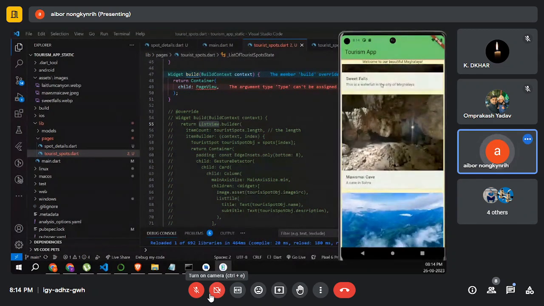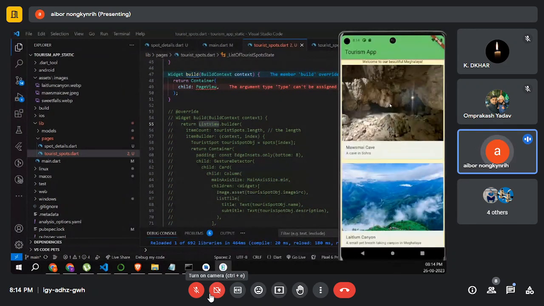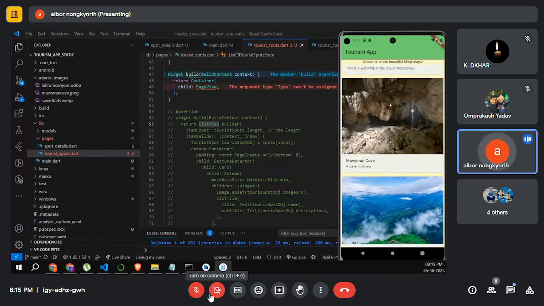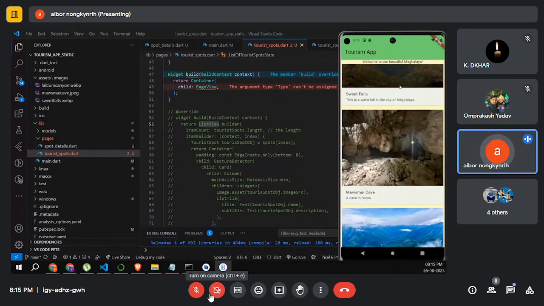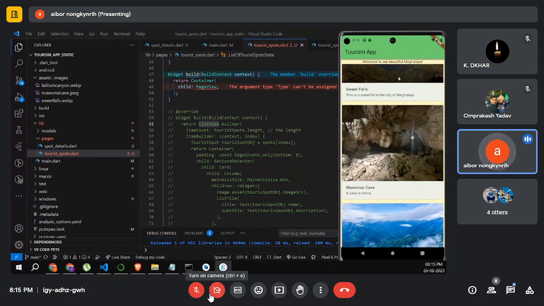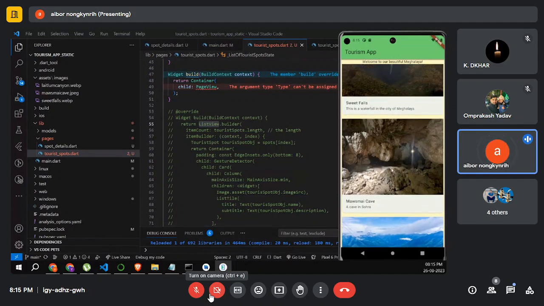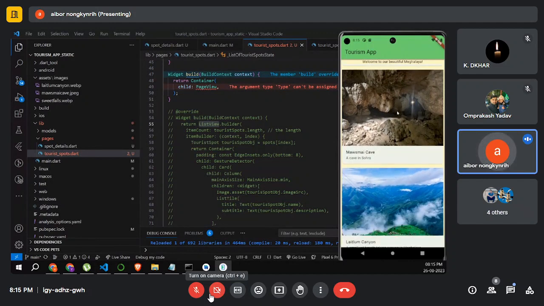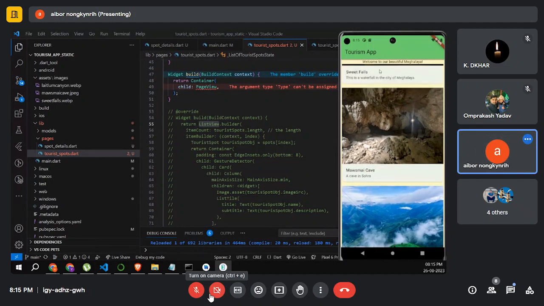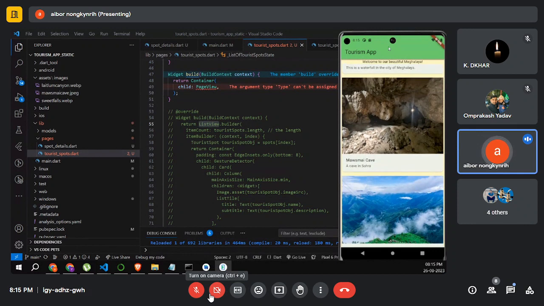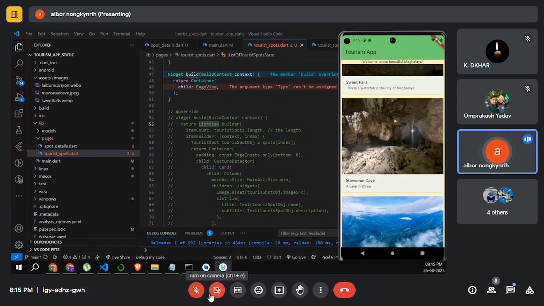If I scroll upwards and the Sweet Falls item is outside the viewport of the app, a plain list view keeps on rendering it in the GPU and still holds on to this object in memory. But if you're using list view builder, as soon as I scroll this list upwards and Sweet Falls disappears into the app background, it removes that from the GPU itself.